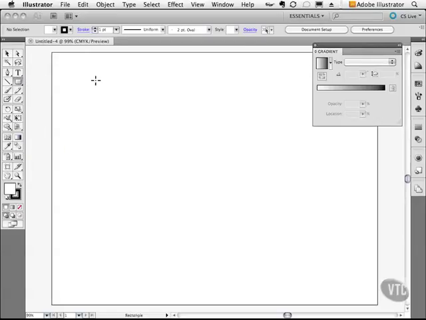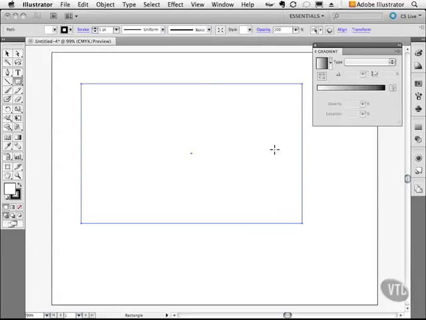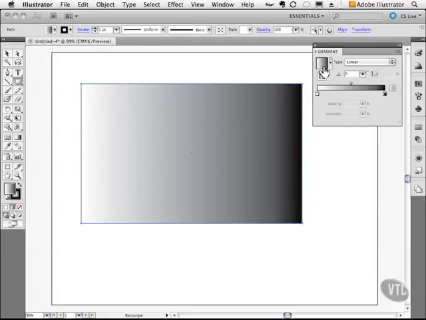Once again, let's create a rectangle. And to start things off, I'm going to click here just to give it a start. All right, so we're going to have a gradient to begin our experiments with. Now we can click on the gradient tool. Now you'll notice something completely different from what we're used to. We have this bar now, and it works the same way, but it has a few more tricks up its sleeve.